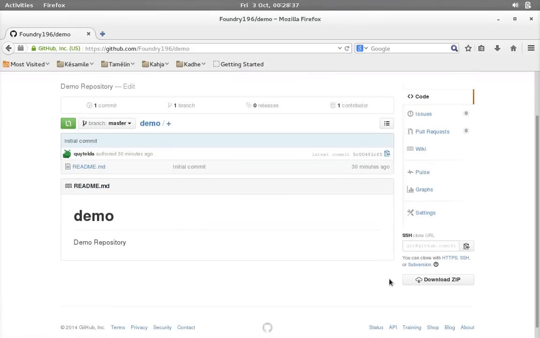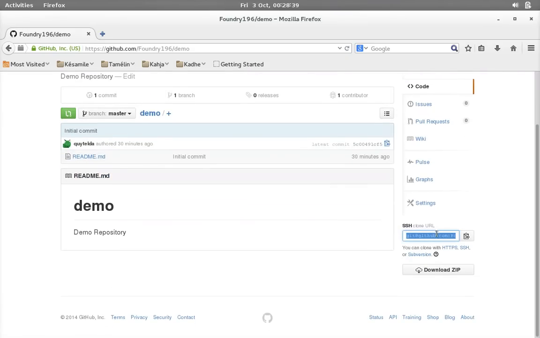They also provide you with some secondary URLs down here which also work, so if you wanted to use SSH instead to check out your repository, you can do that. You have to add a key to your account though, so you would have to do that before that'll work. With HTTPS, you just need your username and password for GitHub. So in this case, since most of you probably haven't added an SSH key to GitHub, I'll demonstrate using the secure HTTP.